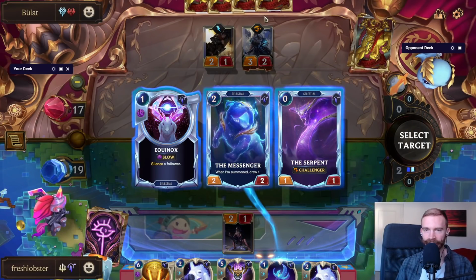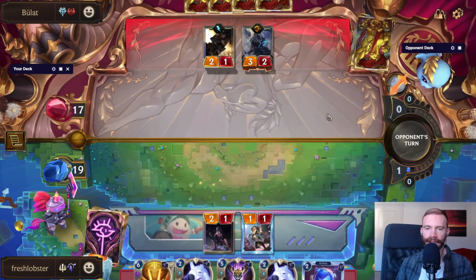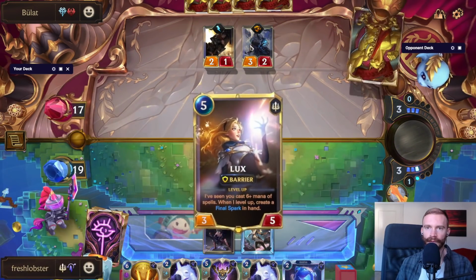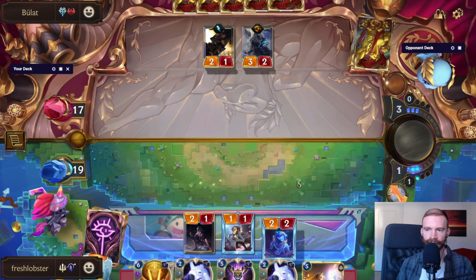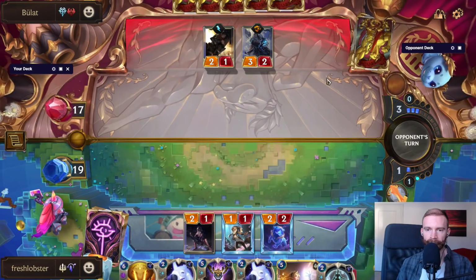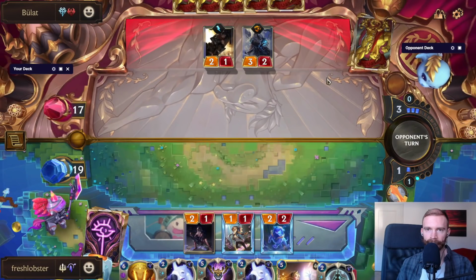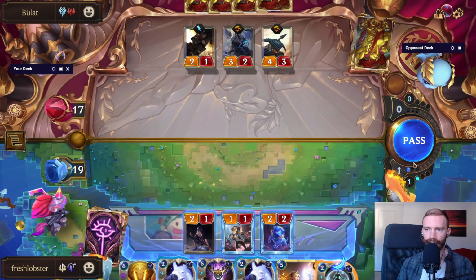I don't even like picking Messenger here, but I would like to pick Equinox, but since we don't have units to curve with... Oh, damn, our opponent probably plays pings. Okay, now I'm just a bit confused.